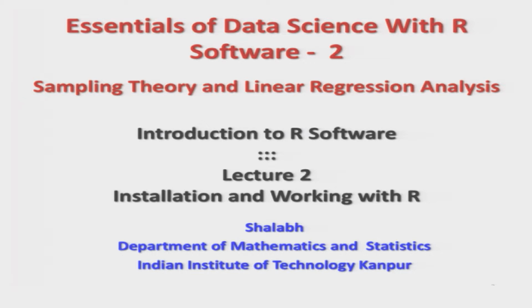In the last lecture, I had tried to give you some overview of how statistics is related to data science. So we had discussed different aspects: statistics, mathematics, computer science, software, etc. So definitely when we are talking about data science, we need software also. So in this course, I am going to use the software whose name is R, capital R.